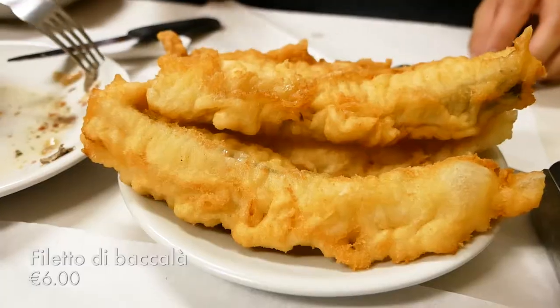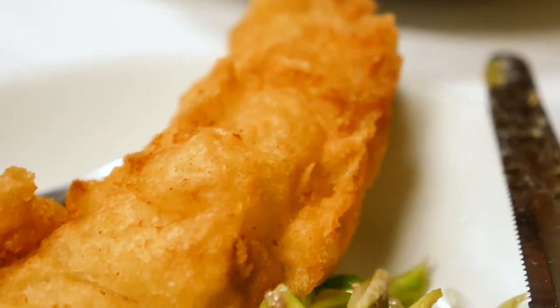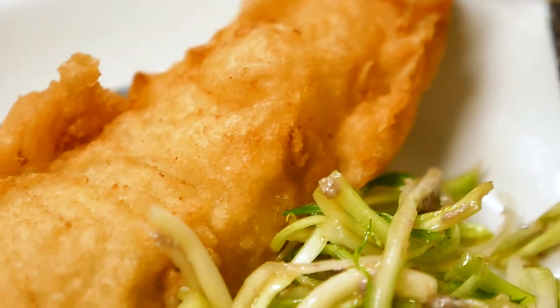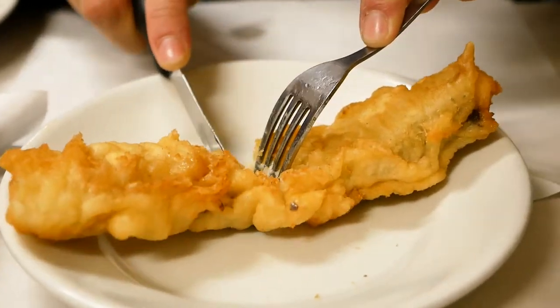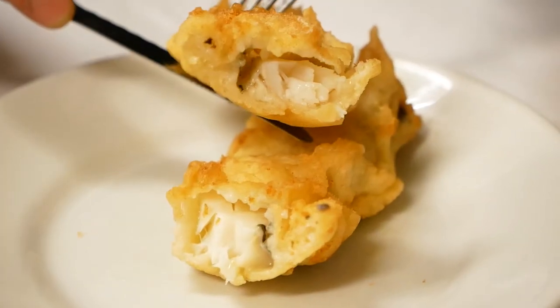Let's taste this beautifully fried piece of cod. I clearly haven't learned my lesson about hot fried food, but that was a really great piece of fish - well fried, flaky, sweet, succulent. You know I live in New Zealand - all I'm missing now is some potato chips and some Wattie's ketchup.